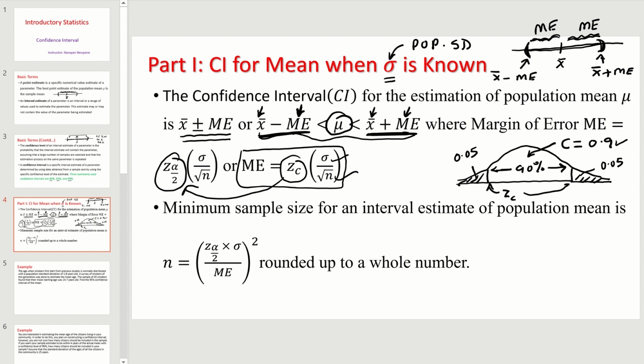This is the z critical, zc. It will be negative over here and positive over here, zc. Also, you can see that the same point divides this interval into these two areas, which is half of 10%, half of 1 minus c. So 1 minus c we call alpha, the significance level. So this area is alpha over 2 and this area is alpha over 2. We divide alpha into two parts, alpha over 2. That's why zc can also be written as z alpha over 2.